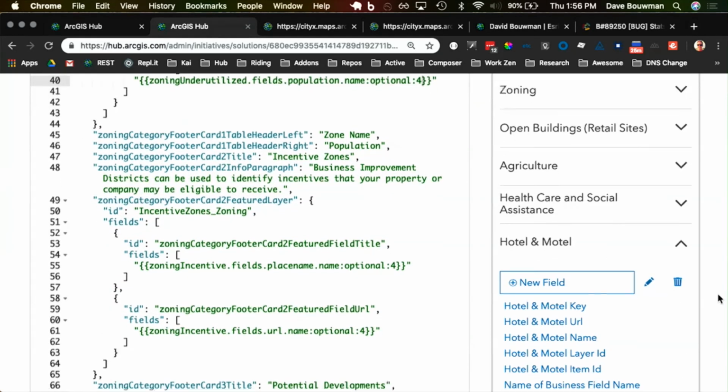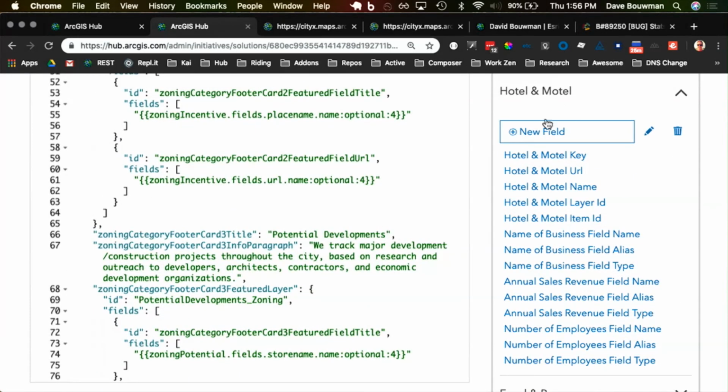But there's a motel and hotel layer, and this thing needs some sort of a layer, and then it needs these three fields. So this is the level of customization that you can put into these templates, and your app runs off of that, runs on top of the platform, and that's how that works. Does anybody have any questions?